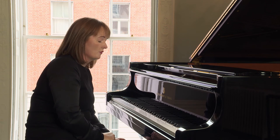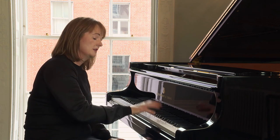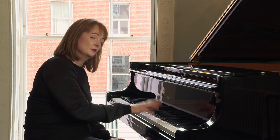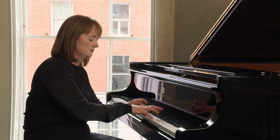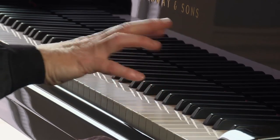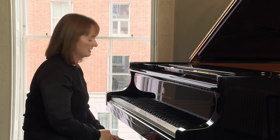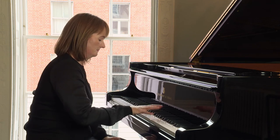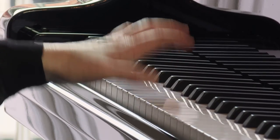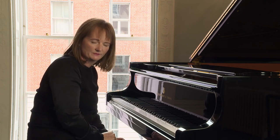The technique for sixths is exactly the same. Obviously the notes differ slightly and the hand position will be different because you are in a position for sixths instead of thirds. But again, you lock the fingers into that position so that they are very firm. The technique stays the same. And then ultimately at grade 7, when double octaves appear, you will hopefully get a nice clean execution every time.